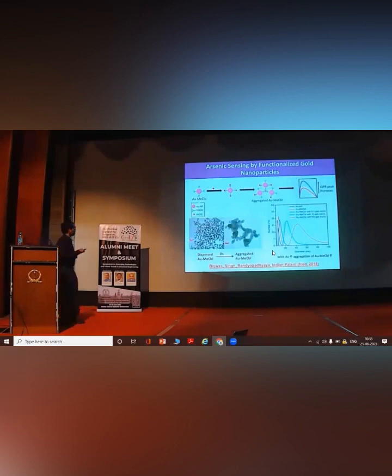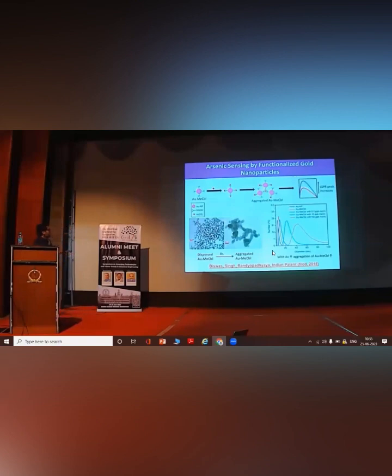So one short story is here. Imagine this is a gold particle, which is shown here, individual particles. Now, there are some functionalization molecules, methyl cobalamin, which have a propensity to catch arsenic, which is a red dot here. And when it sits on these, the red dots on the gold, because arsenic is +3, it brings 3 gold particles together because of the functionalization, and that results in aggregation.